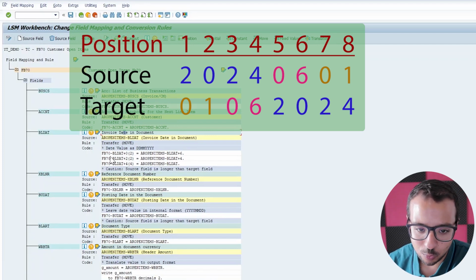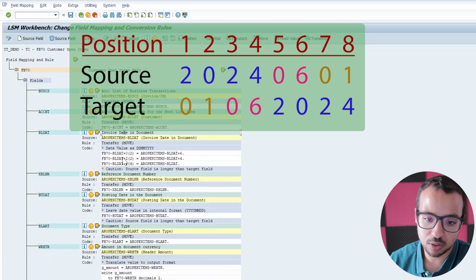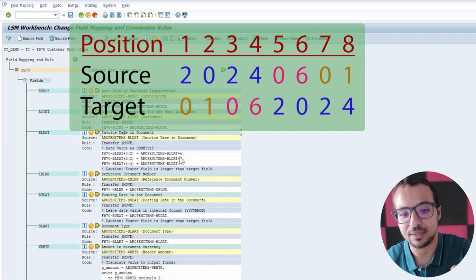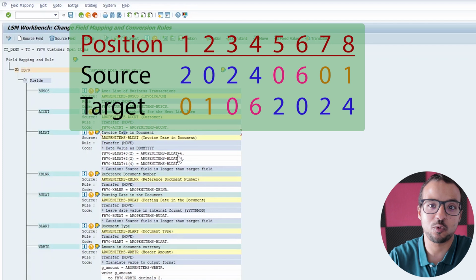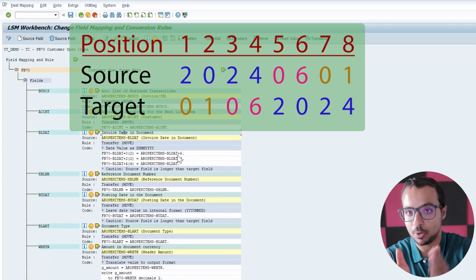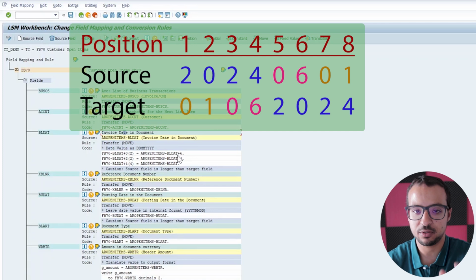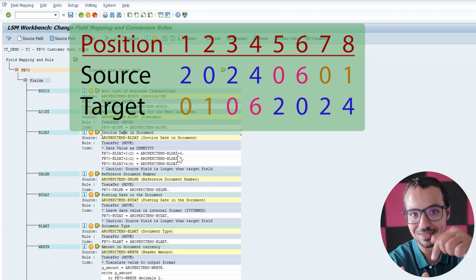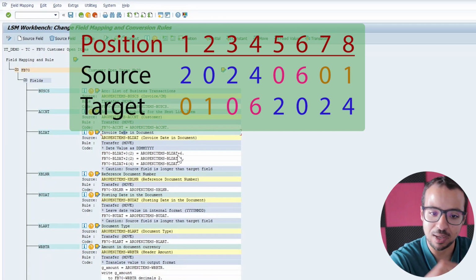Now, if you look here, what SAP will do is, FB70 is my target structure, and AR open items is my source structure. So FB70 BLDAT, this is the date plus 0, starting from 0, will take the value that is in the source structure starting from 6. Now the source structure is what? Year, month, day. So you have 2024, 4 digits, month, 2 digits, 02, so now we have 6, and we have the day. So the day is whatever comes after the 6th place in the date. So SAP will copy the last two digits and put them as the first 2 in my target structure. So this is the day.